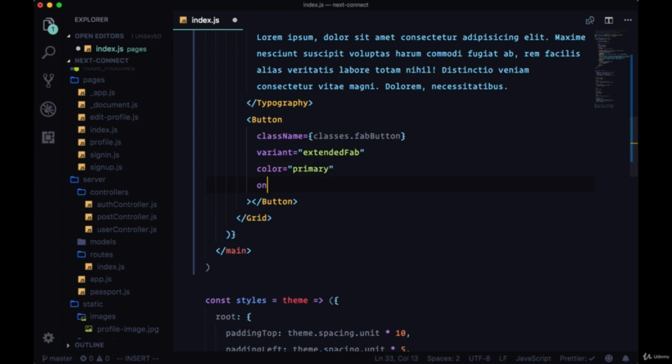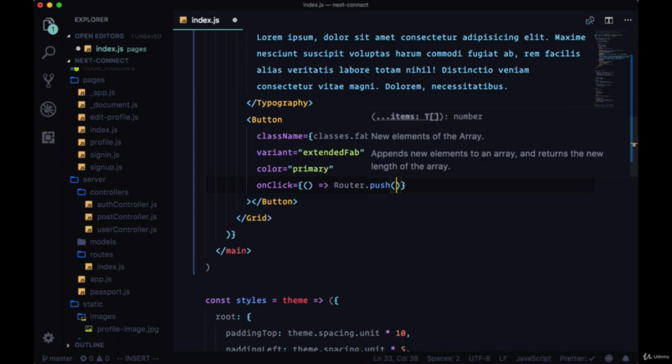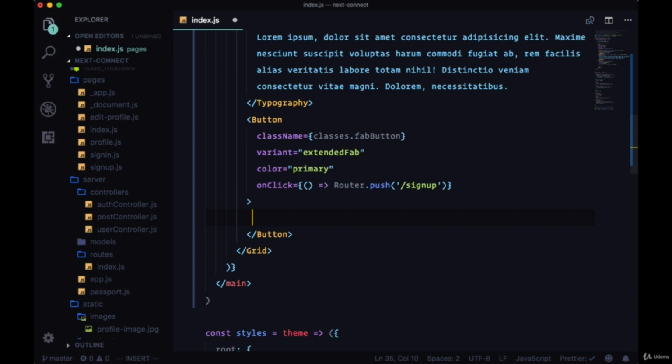And then when we click on this button, we're going to want to go to the sign up page, direct our new users to the sign up page. So we'll add an on-click, and we're going to imperatively direct them there using router.push. It's an inline arrow function to /signup, and we'll include the text get started.